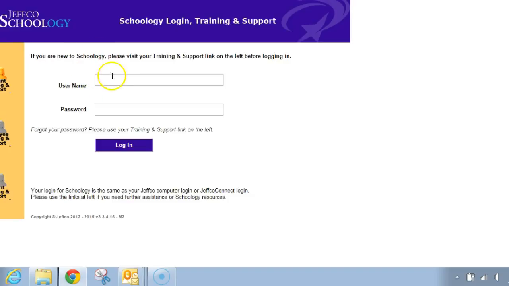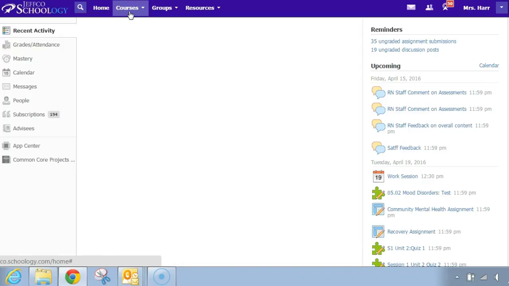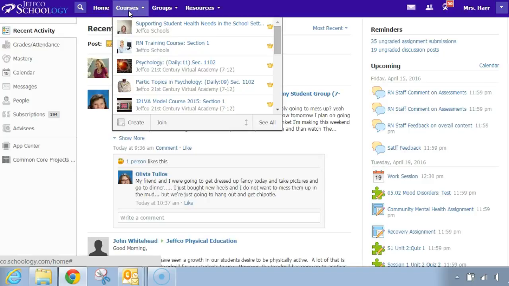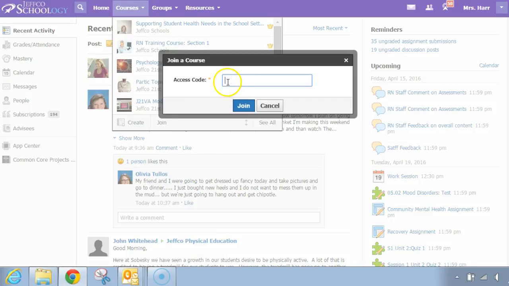You're going to log into this like you do in Campus. So just log on in. It's your normal login for everything. So here we go. We're going to begin this. You're going to log on in here, and first thing you're going to do is you won't have any courses potentially yet. So you're going to click courses and you're going to click join. Now, when you click join, your nurse has provided you a key that you're going to put in here, and you're going to click join here to come to her specific course. After that, you'll always be in there. You do not have to join again.